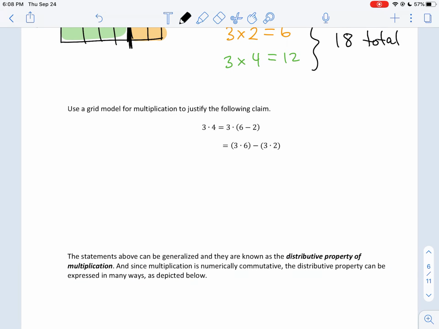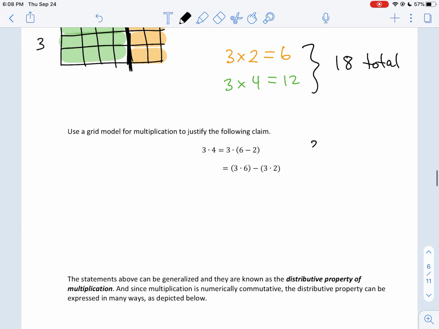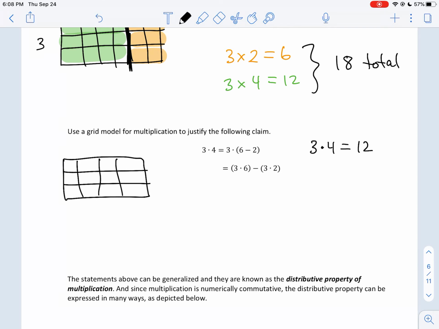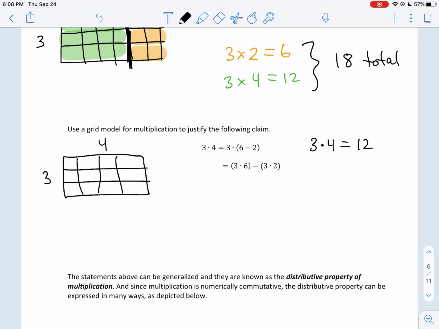Same thing can be true for subtraction. 3 times 4, well, we know that 3 times 4 will give us 12 somethings. We can model that pretty easily. 3 copies of 4. Let's do a grid to represent this. So there's 4 columns and 3 rows, right? So we can count out the 12 items. Well, I can express 4 as 6 minus 2. So this is not really a decomposition in a way. It's not really breaking 4 into 2 pieces that when added together make 4, but it's expressing 4 as the result of doing 6 minus 2.